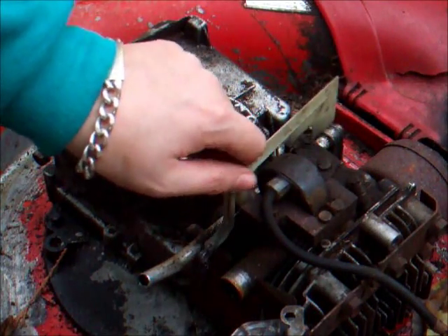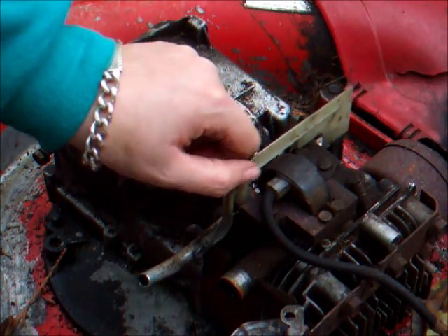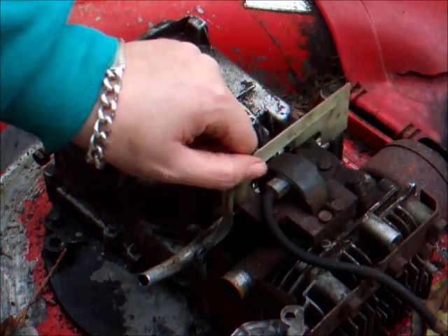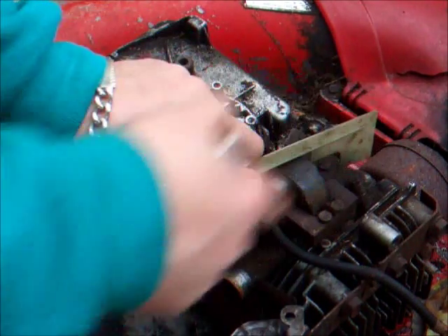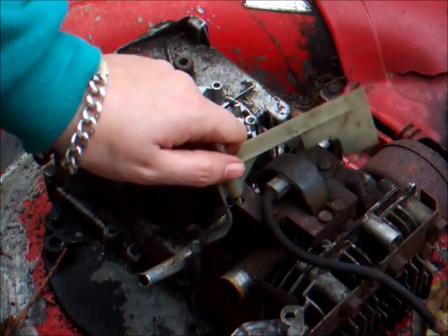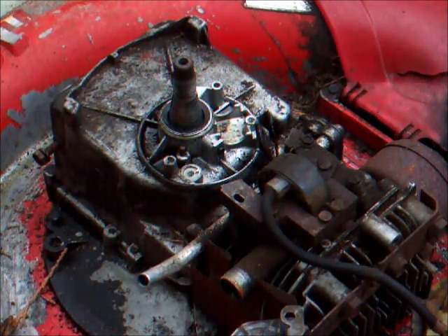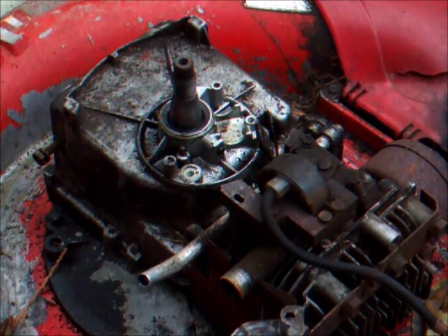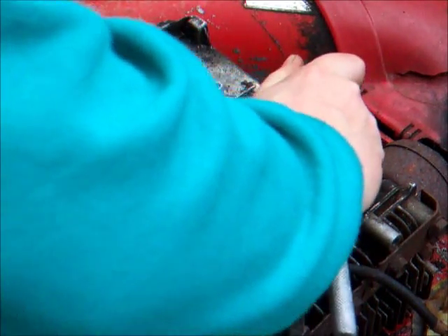This is how the engine is governed. Just as the flywheel is turning on the engine whilst it's running, the air that is generated there pushes this and shuts off the throttle - that's basically what it does. That's just held on with one bolt - that one takes the longer of the two bolts and that bolt is 5/16ths. The other bolt on the other side is just another small quarter inch bolt.